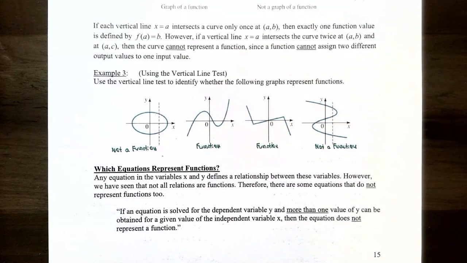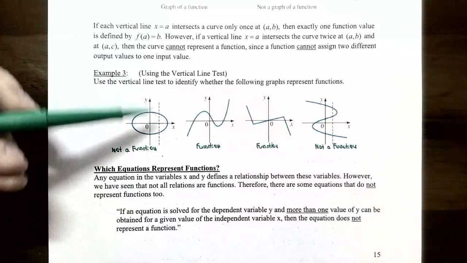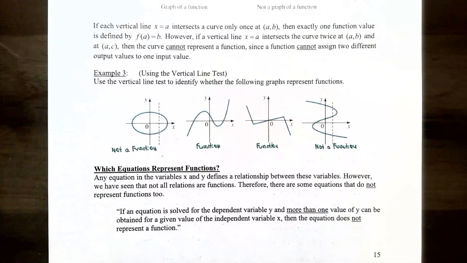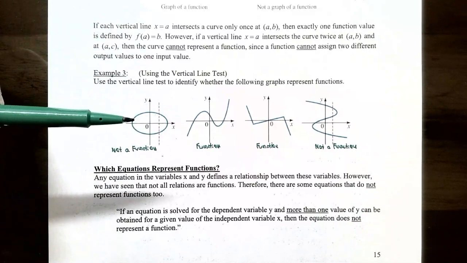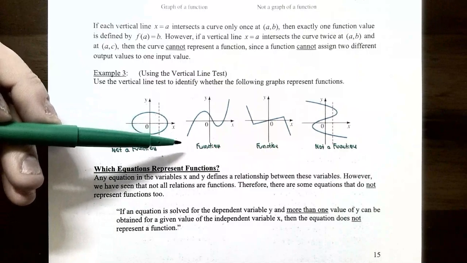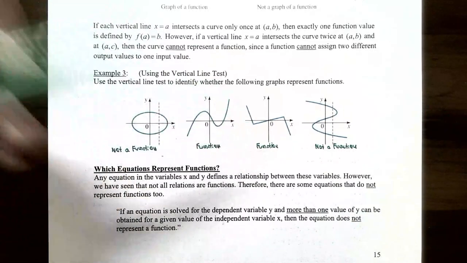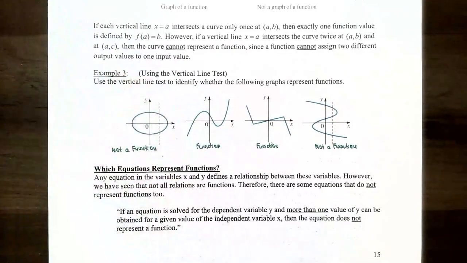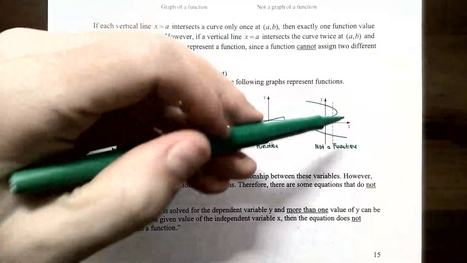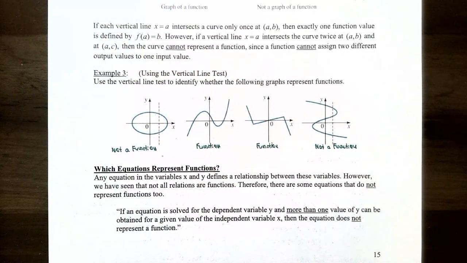In Example 3, we use the vertical line test on four graphs. The first, an ellipse, fails — a vertical line can intersect it at more than one point. The second, a polynomial function with hills and valleys, passes — any vertical line intersects it exactly once. The third, a piecewise function with three line segments, also passes. The fourth graph fails the vertical line test, so it does not represent a function.